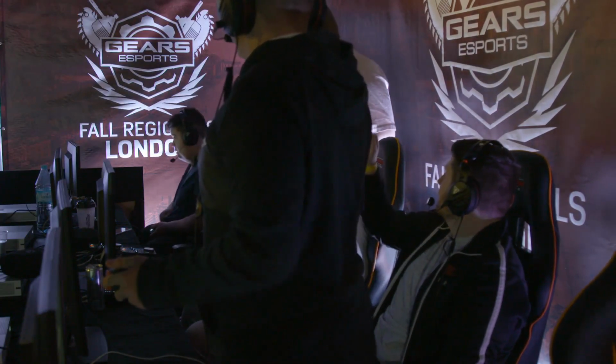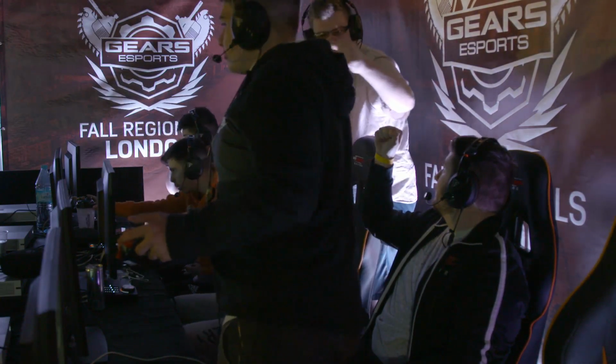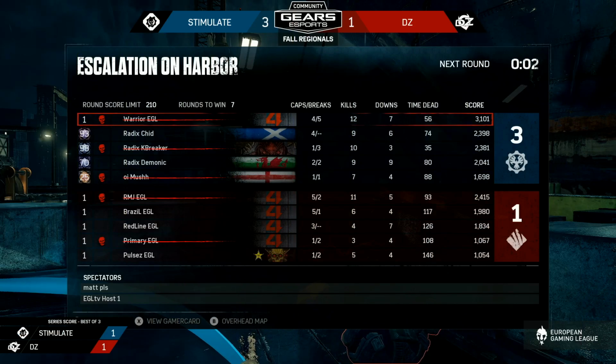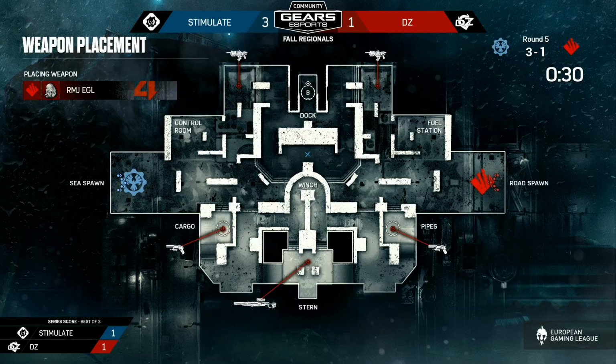See them getting a bit hyped up here. Not too many fist bumps going around. Coach giving most of the smack talk for this team. They're pretty well reserved, pretty calm, and doing good work today. 3-1 up on Harbour. It is 1-1 map score. Fantastic series so far to open the day.